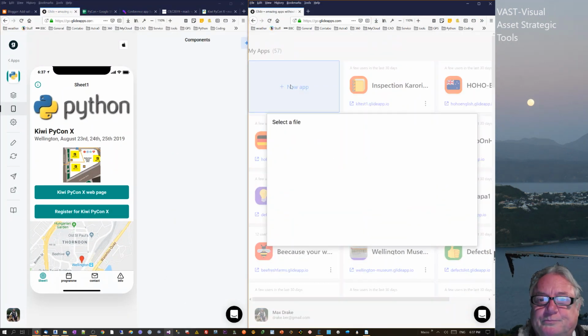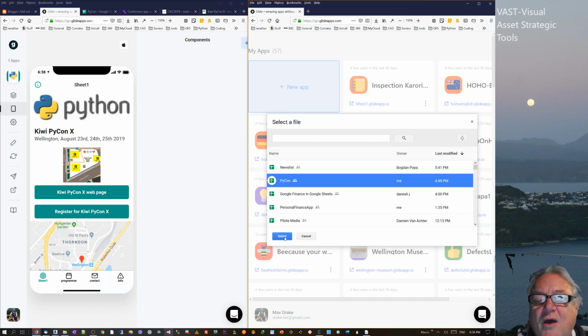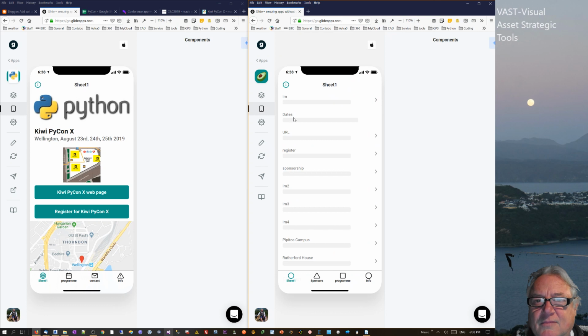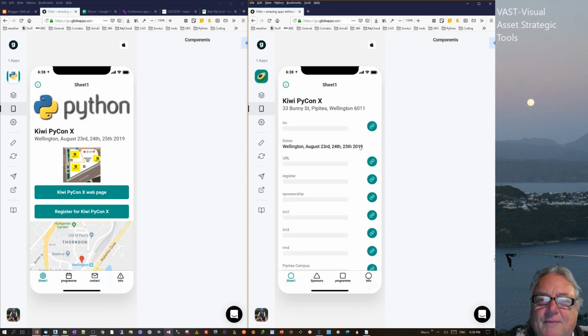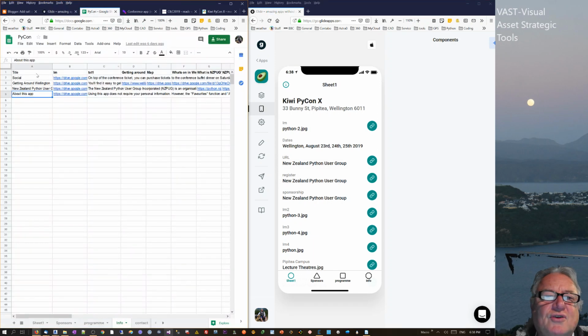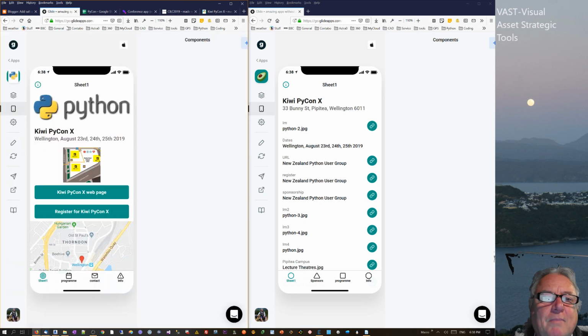So what I thought I'd do was I just drag this part of the screen across to here and start a new app. Now straight away we can just select a file and we can go to the Google Sheets that we're going to be using. So straight away that's going to go and think about it, and it's going to create whatever comes through. Now all it's doing whenever it starts is it just goes to the Google Sheets, sees what's on the sheet, the first sheet, and it just looks at all the sheets on there and starts grabbing info and trying to build stuff based on that.